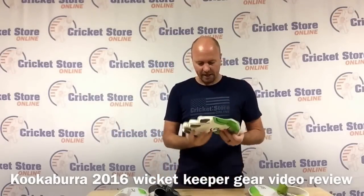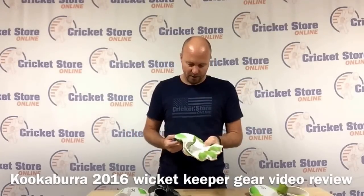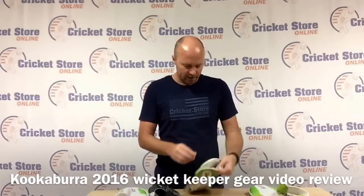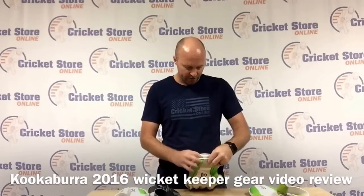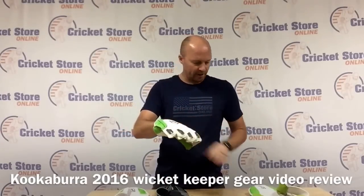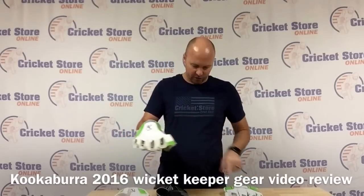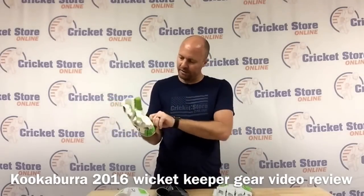Moving on to the 750 then. We've still got the dimple, same amount of gel, the same sort of cup on the inside. You've got slightly better protection here on the wrist. This glove is quite a bit more flexible than the 450, so you've got a bit more flexy material, and it also looks a bit more like the 1500. So it's starting to get this sort of 1500 look about it, but not quite there. You've got some mesh over here on the thumb as well, which helps with the flexibility on that thumb. Overall, a pretty good glove, and this is sort of upper club level.